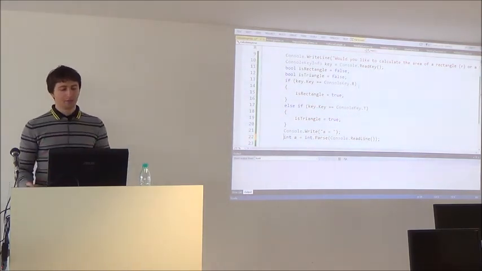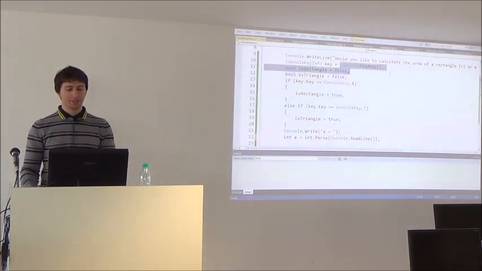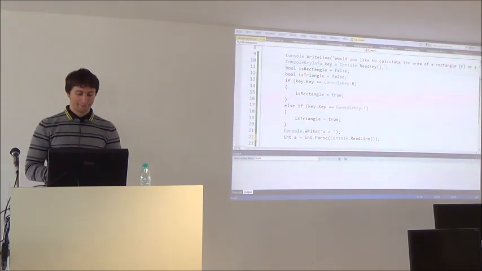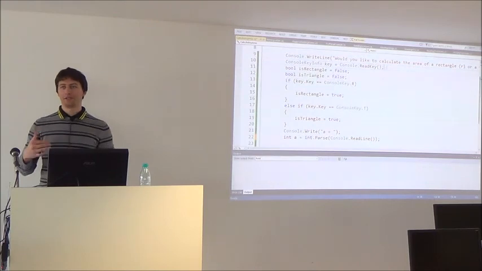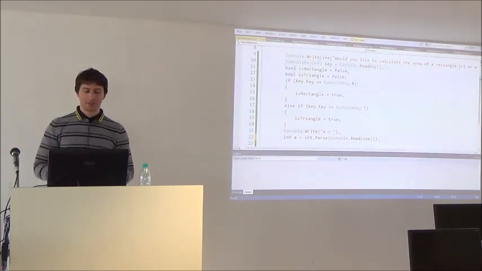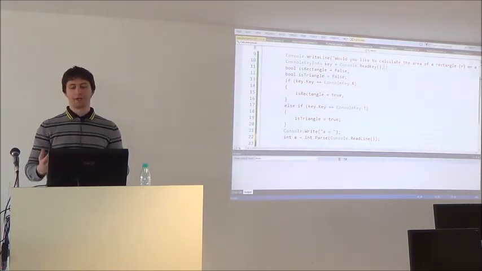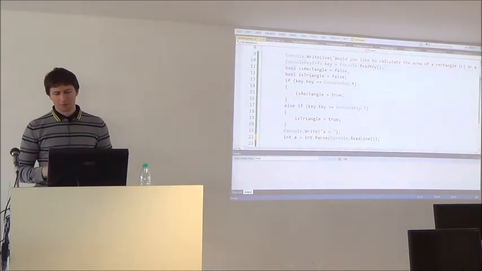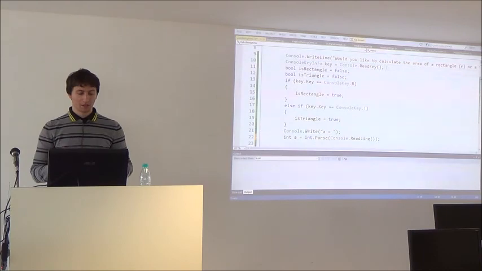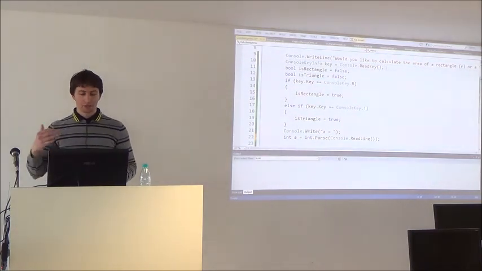What we can do is we can read a single character, and then we check if the character is the lower or capital, which is the equivalent. In this case, I use the console key to give you another demonstration of where you can use it, which might not be the best use case. And to show you that it does not matter.